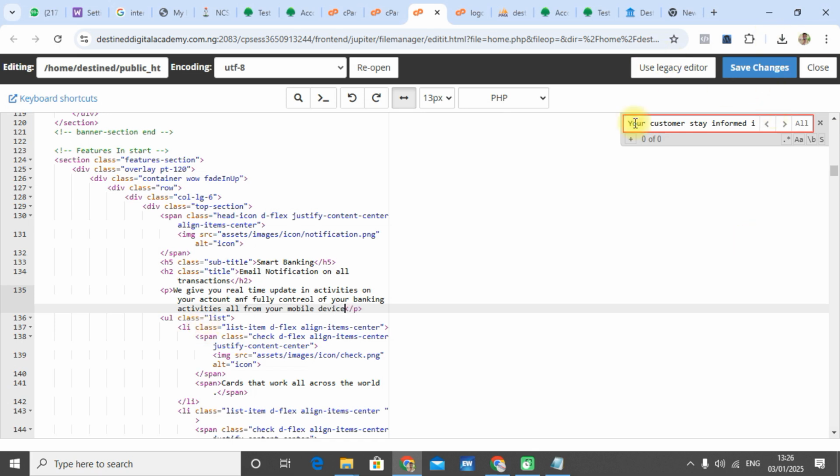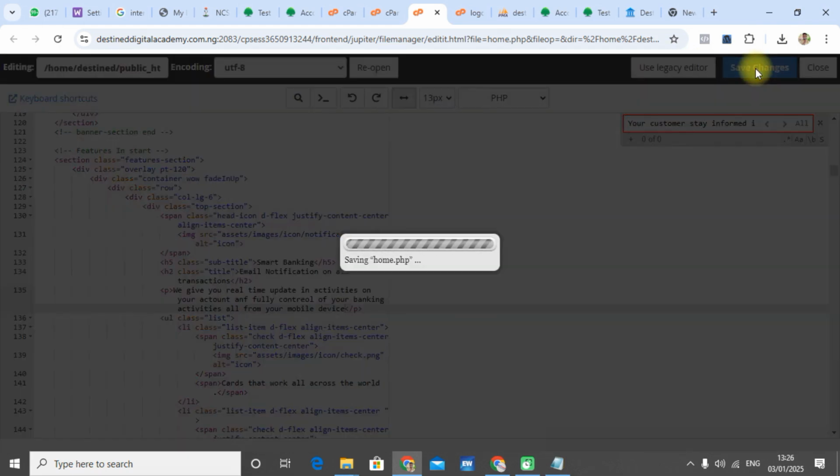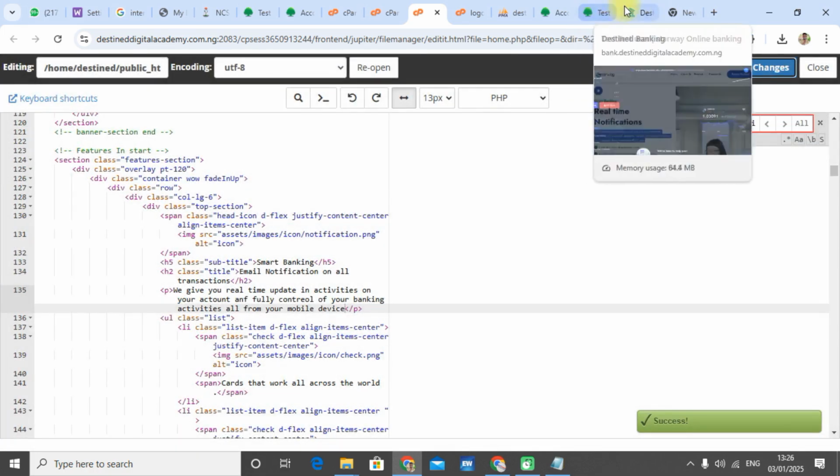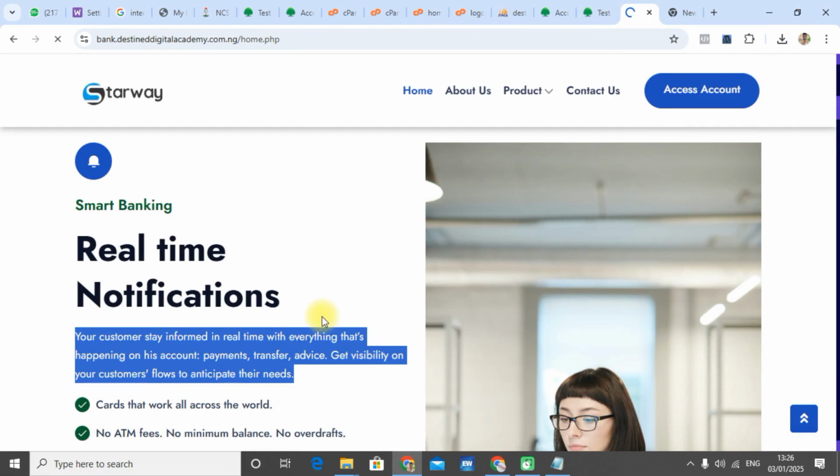After you are done editing everything you want to edit, you just click here, save changes. Click save changes, and let's go and reload the page now and see.